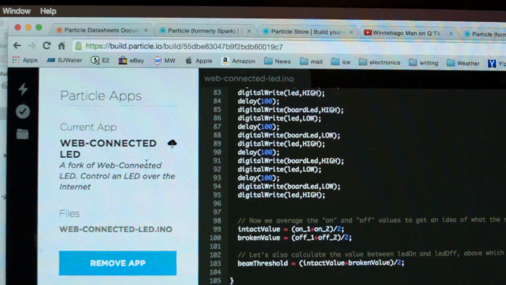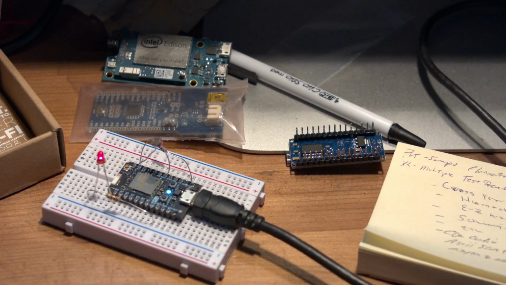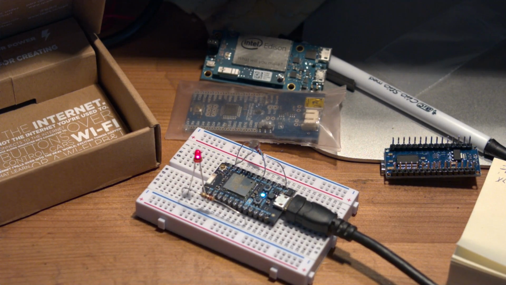Let's watch that happen. I'm going to look at the Photon down here, and we're going to see something going on with this thing. You'll notice there's a light flashing, a little blue light. The little blue heartbeat says it's connected to the internet. Now, when I build this particular app and flash and upload it, you're going to see it starts flicking. It turns to magenta, meaning it's adopting some new code. Now it's reconnecting to the internet.